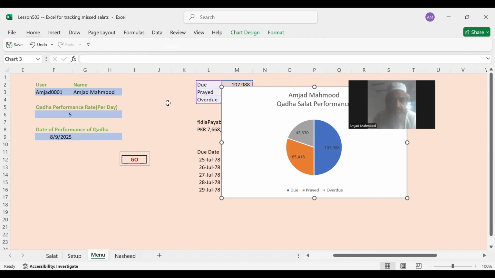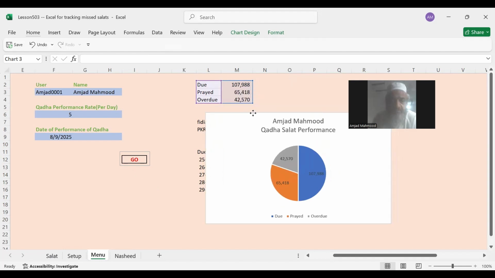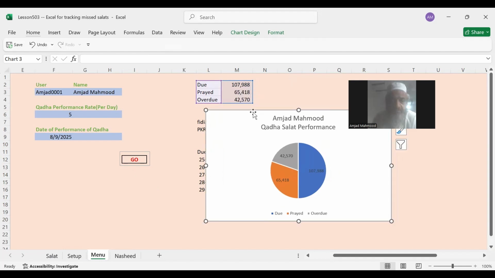And just to recap, let's discuss what this application is for. It is for any daily activity which you have to do on a daily basis.